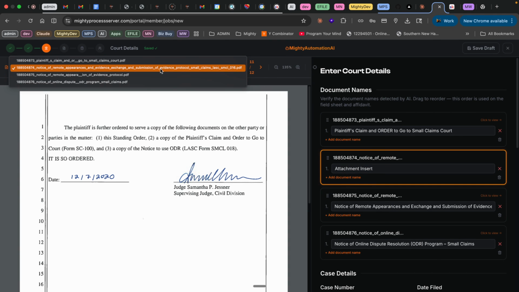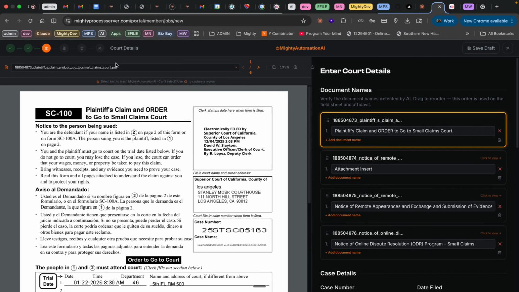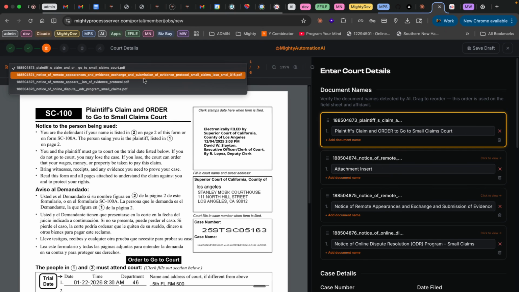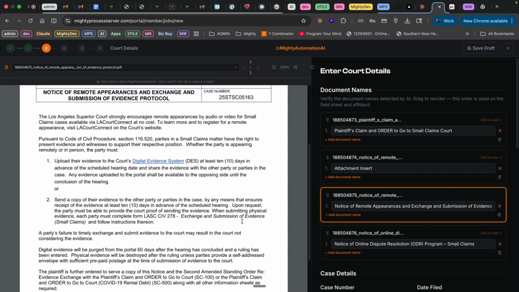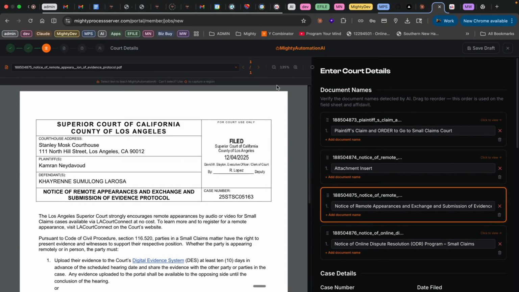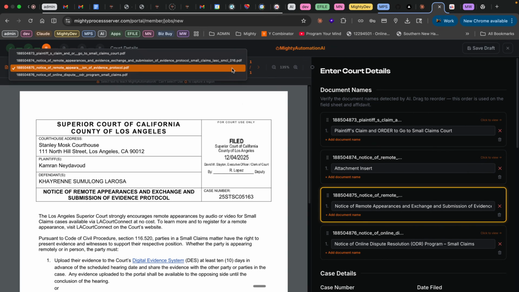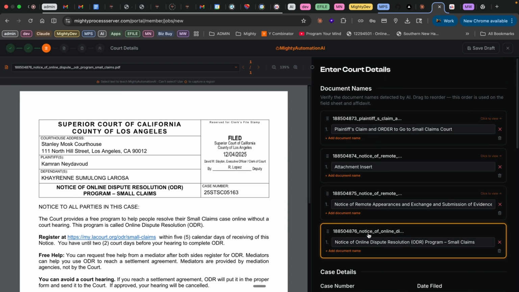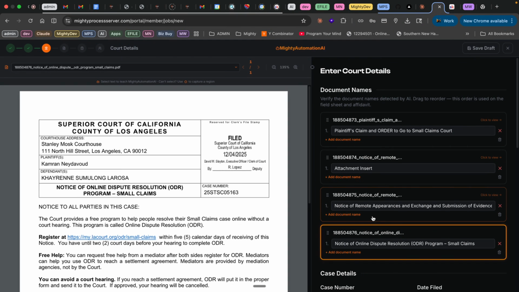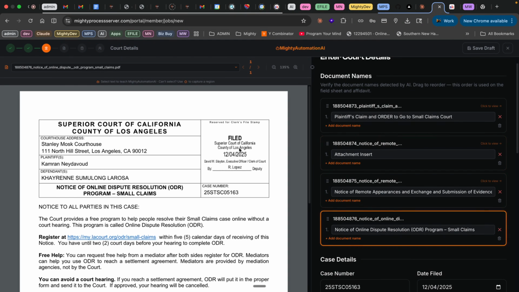I'm going to go look at the other document here. Let me see. The first one was the small claims. Okay, that's the second one. Third one. So the third one is here. So I can review it again. It's another attachment. Just a one pager. But I could leave that title if this is something that was required, notice of remote appearance. And then the last one. Let's see. Okay, yeah. So that's all of them.